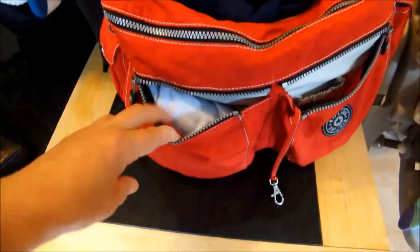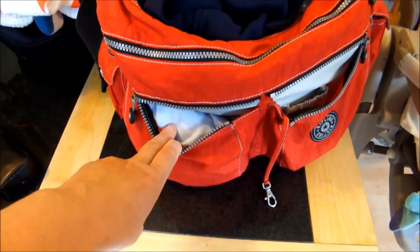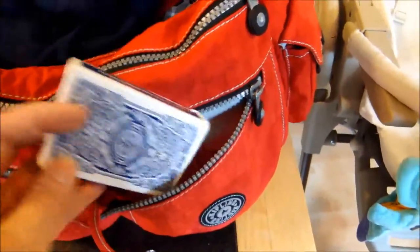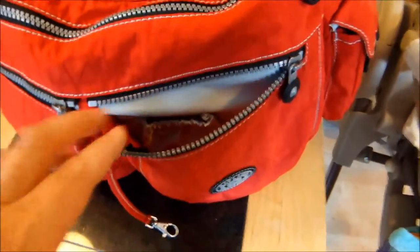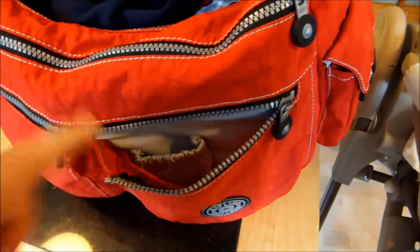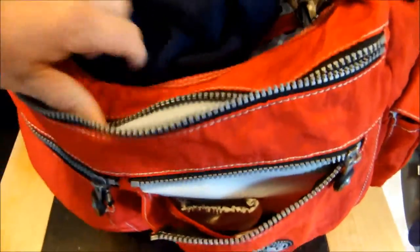In this front pocket here I have an all-in-one sleep suit and a spare pair of trousers with feet on. In this pocket here there's nothing at the moment apart from a pack of playing cards to keep the eight and sixteen year old happy in between performances. My keys will go on the key fob and my mobile phone, this camera, and the spare battery will go in here as well. In the long zip pocket here we have his red NHS book with his medication details in it.